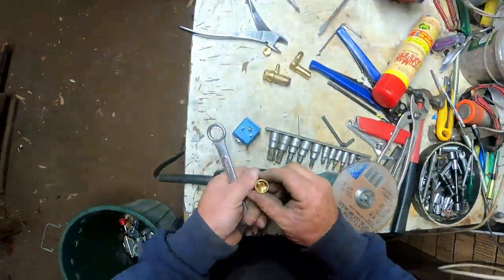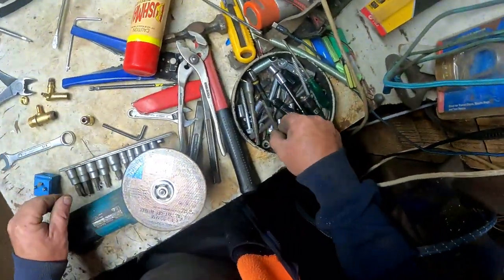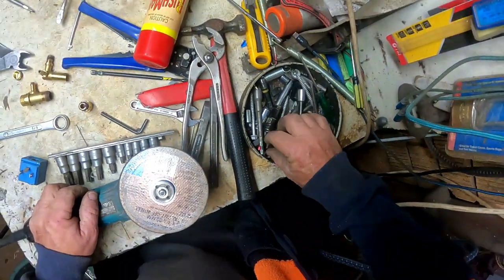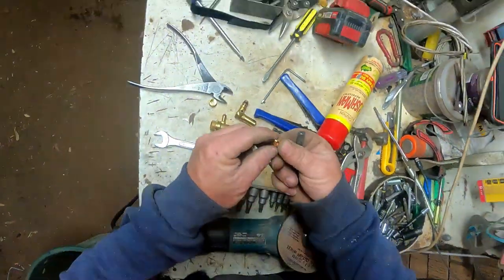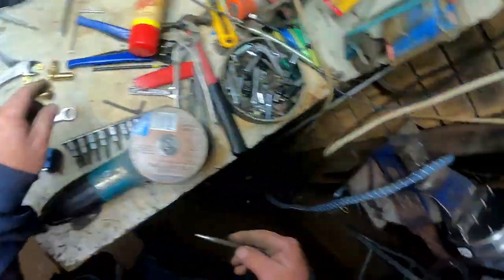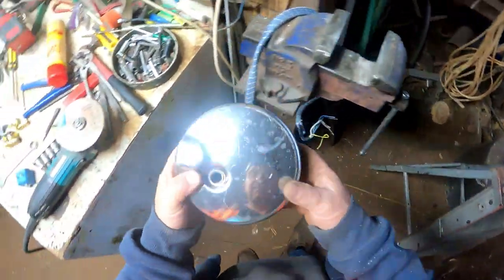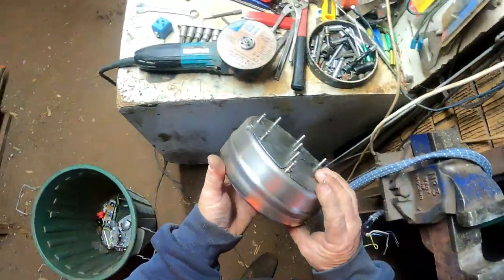Oops. Drop it on the ground. And I just got to punch that out of there. Right, where's my little punch I made? Back to my little toolbox. That'll do. There we go. Punch it out. Get that bit of rubber off in the rubbish. A lot of brass. Right, down to the tank itself. I got a funny feeling. Got a lot of water in it. Rusty water, so it must be steel.